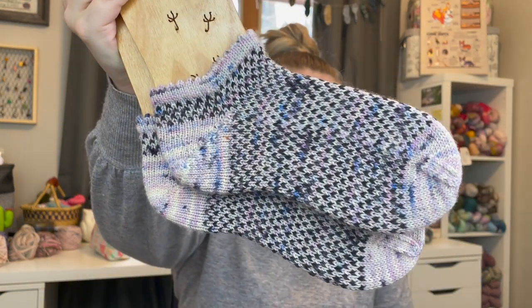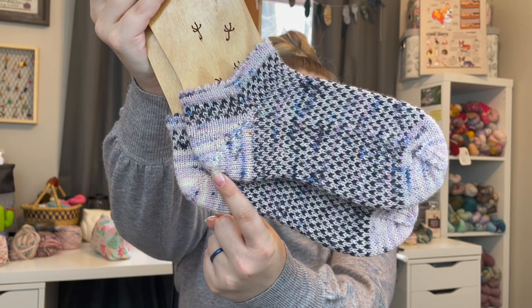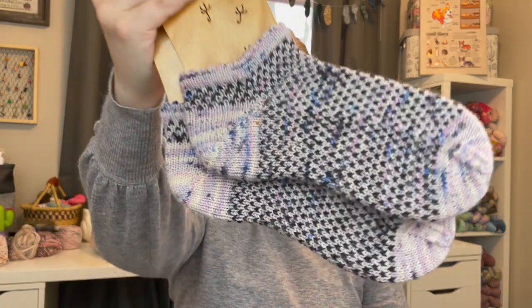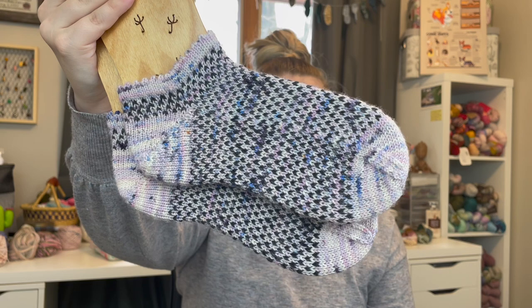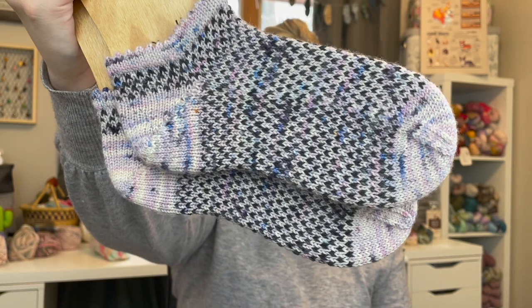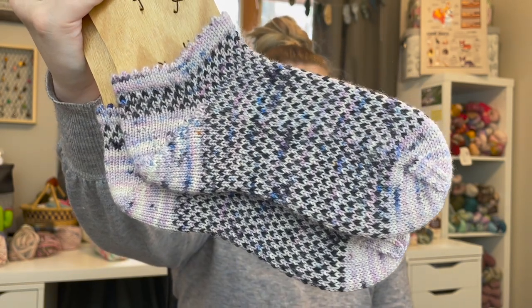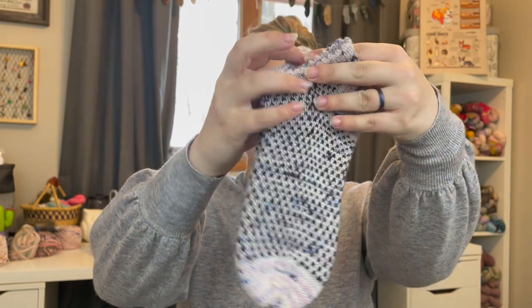But anyways, yeah, they have a scalloped edge and then this beautiful color work, like freckle pattern. This is a German short roll heel. I'll be honest, they don't fit me the greatest, but that's what the pattern called for and I was testing it, so that's what I did. But I think it will be fine because these are shorty socks. And they're going to be more of like a summer slipper type sock for me, so I'm not terribly worried. But yeah, and then I believe the pattern has a rounded toe in it as well, so I am so in love with these. I love them so much. Let me pull them off the blockers so I can show you that way as well. They're just the cutest little socks.